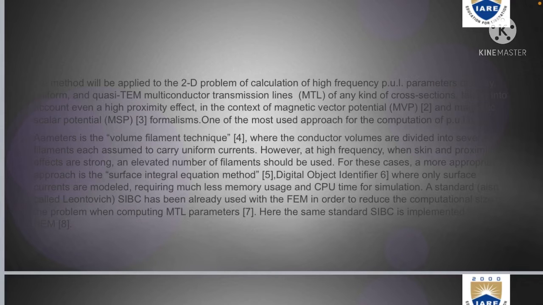is the voltage filament technique, where the conductor volumes are divided into several filaments, each assumed to carry uniform current. However, at high frequency, the skin and the proximity effects are strong and an elevated number of filaments should be used. For this case, a more appropriate approach is the surface integral equation method, where only surface currents are modeled, requiring less memory and CPU time of simulation.